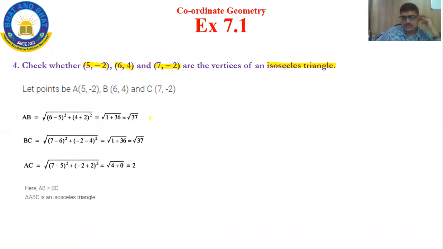See, this is an extremely simple chapter. That is why I'm not too much into this. Very, very easy chapter. Any doubts, let me know. Please make a note of this.